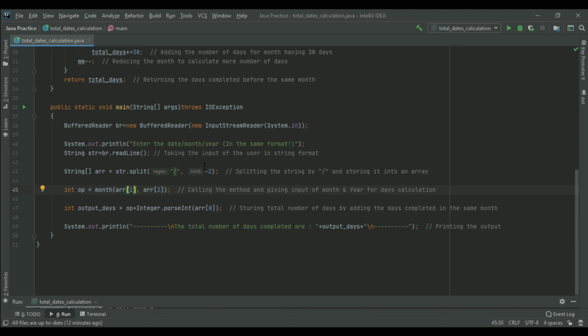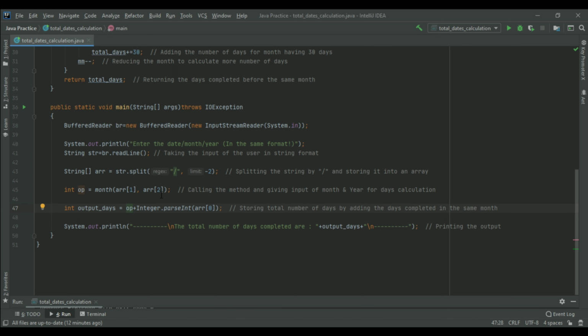Array index starts from 0, so 0, 1, 2. These are the positions, and we have to give month and year, so we have to give the 1 and 2 variable names. And then output days, the final number of days, will be stored in this variable.